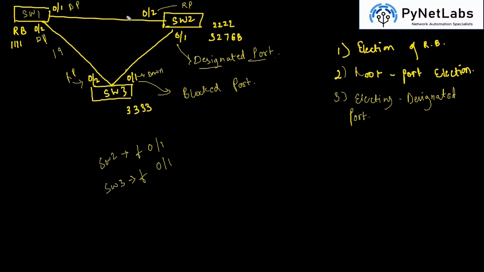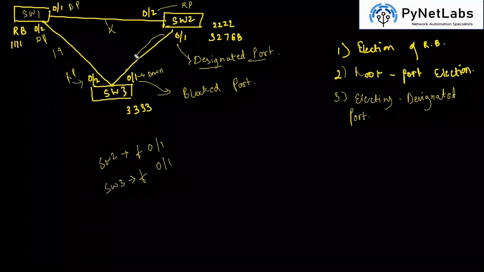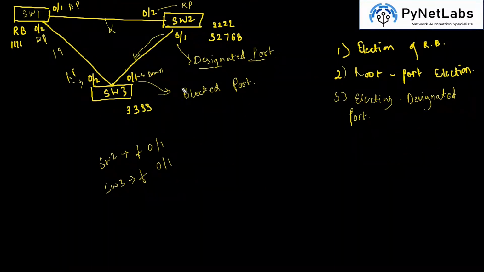So let's assume that this link between switch 1 and switch 2 goes down. Let's say this goes down. So in that case, this port will inform the port of switch 3 which was down, or we can say which was blocked, that hey, there is a link which is down now, from which I was being connected to switch 1. I request you to make yourself up, or we can say to make the FA01 up, so that we can share the data ahead.